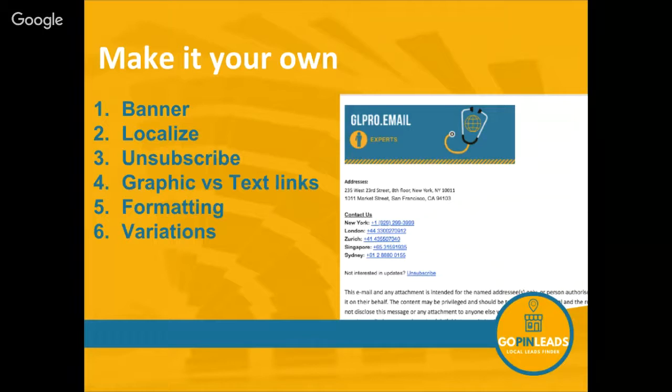Super easy. Localizing. So you'll see addresses, contact us. That's called localizing. So you tell people where you are. There's this old idea that if somebody's annoyed with you, they'll come and knock on your door and shout at you. But giving people the sense that that's possible is a great way to build trust. And don't lie. Make sure those are your addresses. I know none of you on this webinar would ever do that.